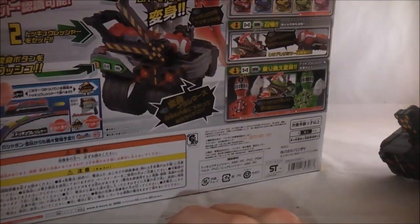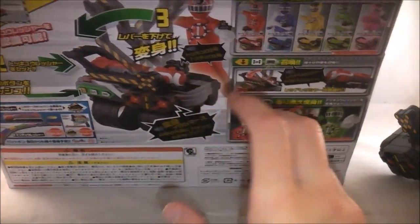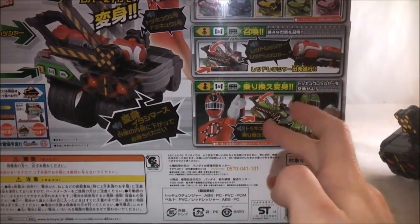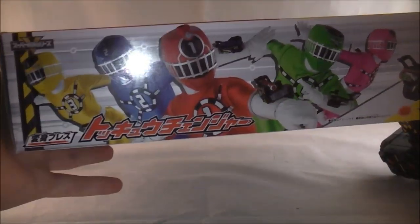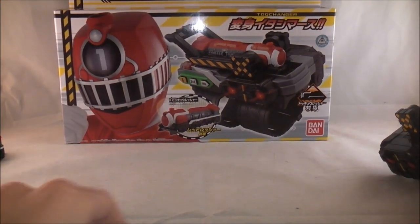The other side as well. On the back, like these usually do, it shows how it functions. You put the Ressha in there, it shows the other Ressha that you get with the mech, and then it shows how their gimmick works, changing colors. You see Ichigo going from red to green. That's pretty neat. And on the bottom, another shot of all five ToQgers. So like usual, the box on these is pretty awesome.